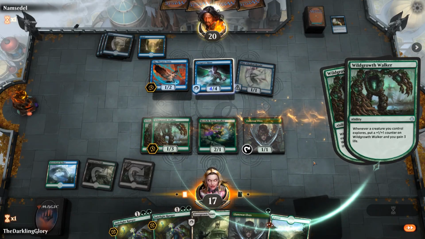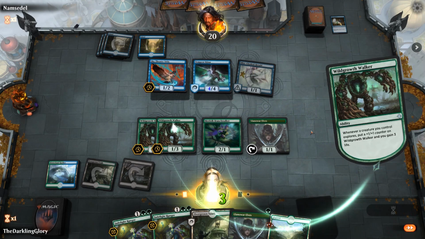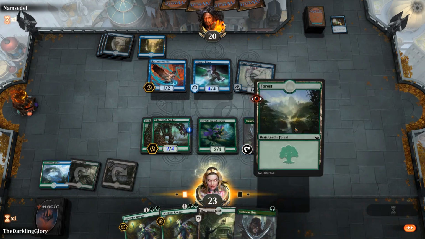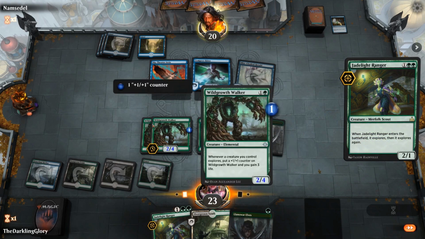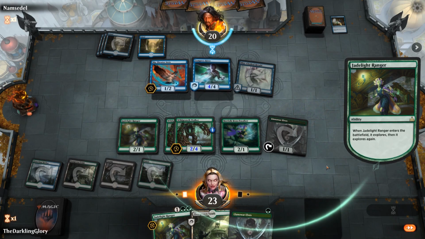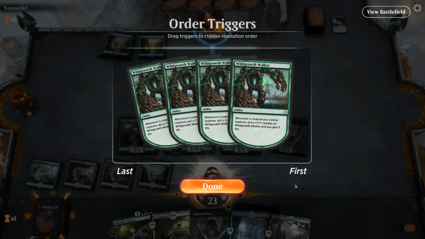Cool. We don't even have to shock in the Overgrown Tomb now. It's pretty neat. And if this resolves, I just get to beat down with both of these. And we've gained a trillion. Alright, last chance to unsummon my Wildgrowth Walker if that's what you're in the market for.